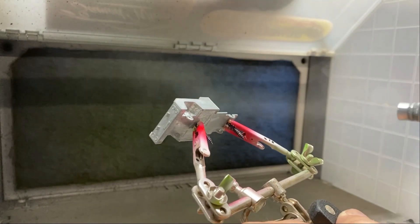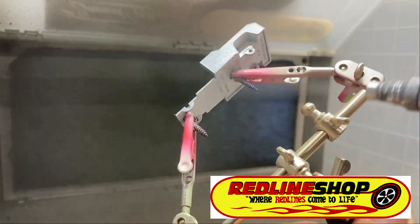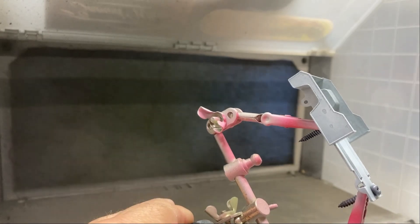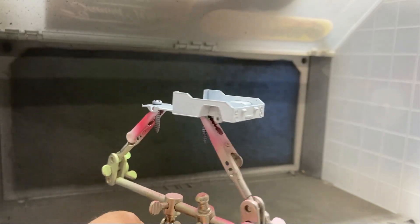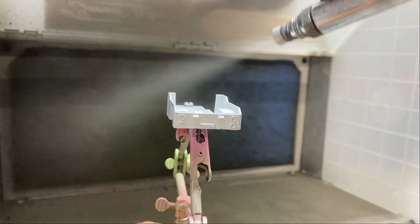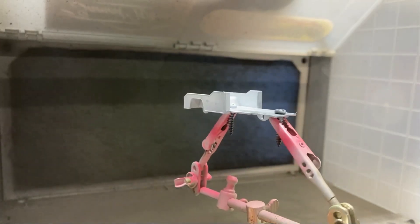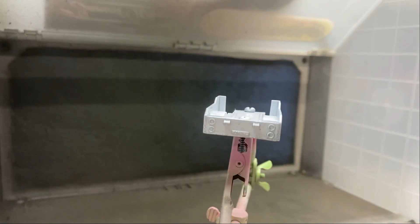Now let's paint the back end of the truck. We're going to paint the box in opaque acrylic that I got from the Redline Shop. Check out the complete line of products from the Redline Shop at www.redlineshop.com, where Redlines come to life. They have a big selection of products — not just Spectre Flame paints and opaque paints. They've got wheels, hoods, glass, decals, tools, and replacement engines. Please check out the Redline Shop — they've got an incredible line of products to help you restore your Redlines, and a lot of these things apply to other cars too, not just Redlines.